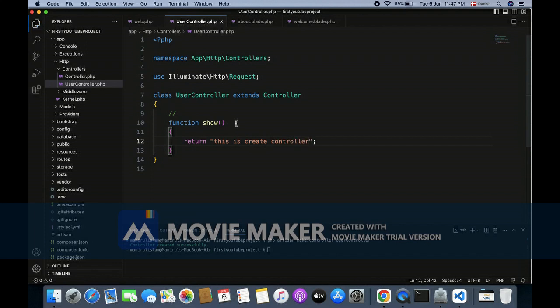So I just finish the function, and now I'm going to create the route.